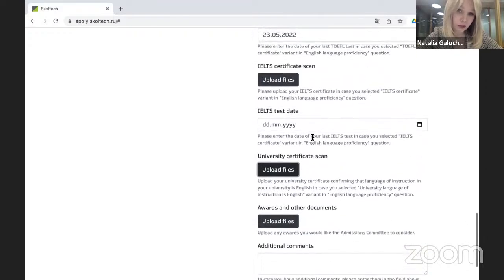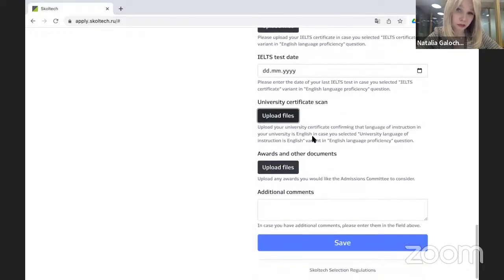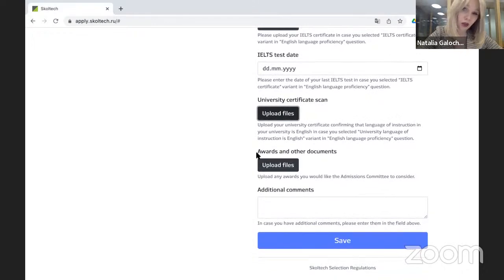So the next thing, an additional field: you can upload any documents which you consider important and which didn't qualify for the other categories.